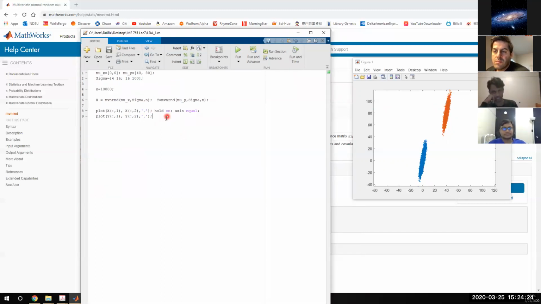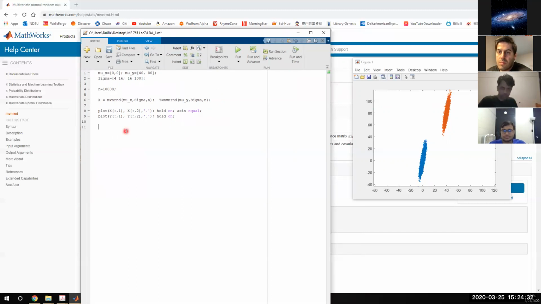Now let's see what if I have a third one. For example, I keep hold on, and let's say I have the third one, and I change my sigma and mu. So in this shape, it means we have two features because it's in the two-dimensional space. Yes, you're correct. We have two features and two classes. These two ellipses are the two classes. If it becomes three features, it's gonna be in 3D, three-dimensional. I don't want to give trouble to my life, so I'm not gonna draw 3D. So this is 2D. I have only two features, but here I have two classes.